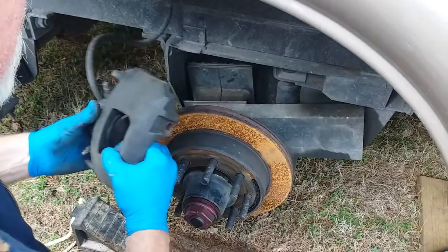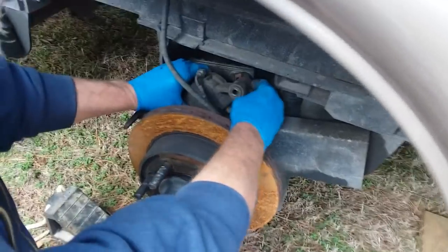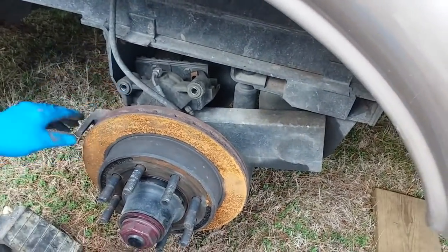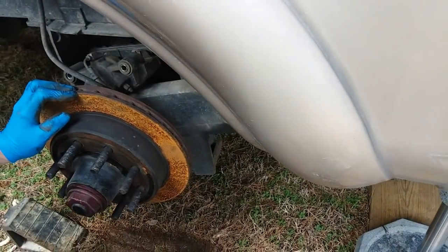Now, do you clean any of that stuff off of there too? What stuff? The rust, or any corrosion or anything? Yeah. On the rotor? The brake. Yeah, you clean it up a little bit. You get in there, check it all out, knock the dirt and junk off.